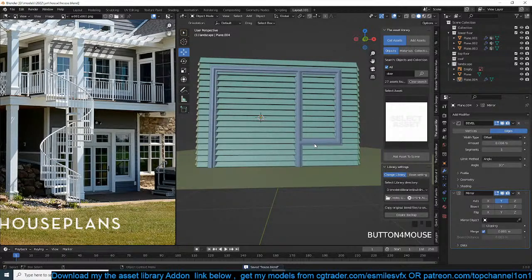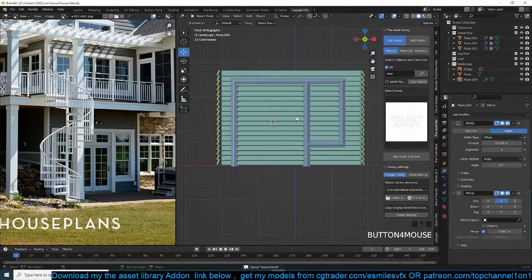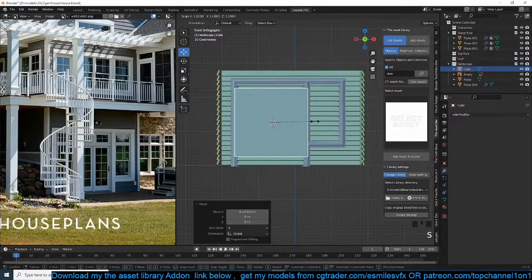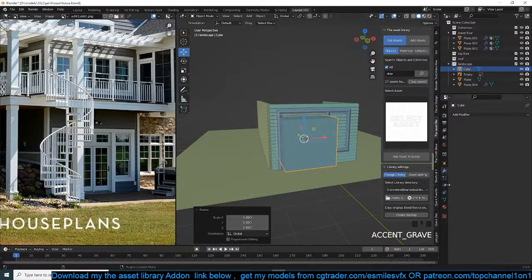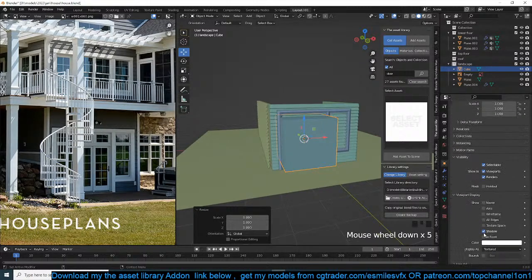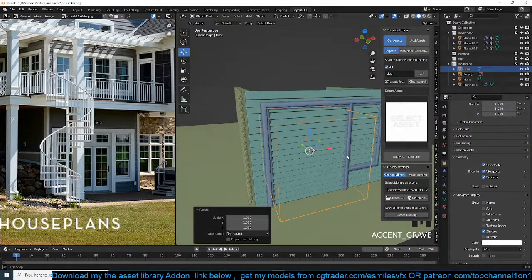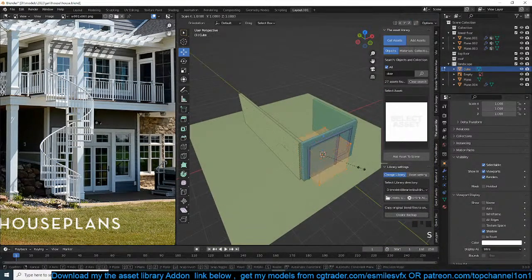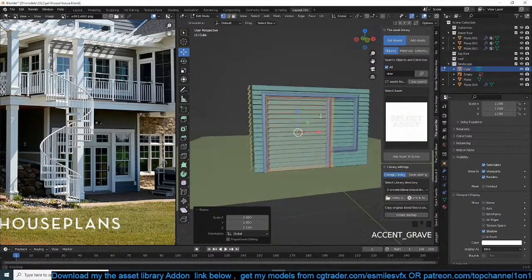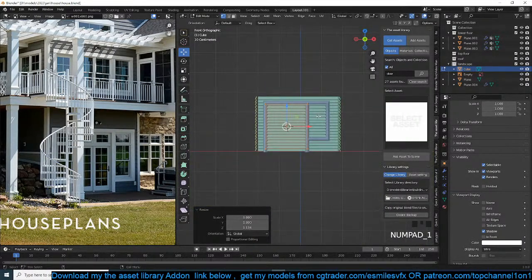So we have something like that. Now we can use booleans to start cutting holes in this. And first make sure that the visibility is set to wireframe. Like that.